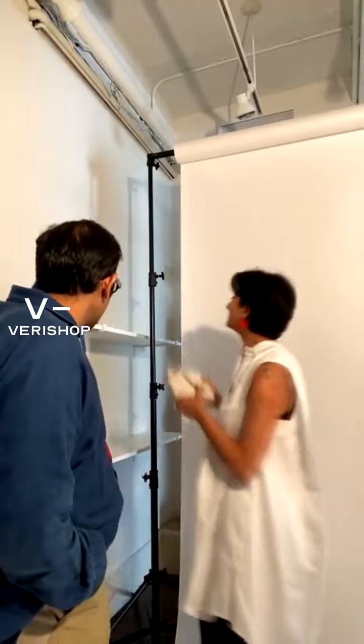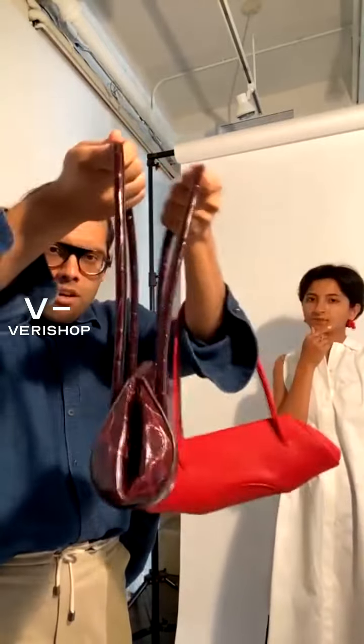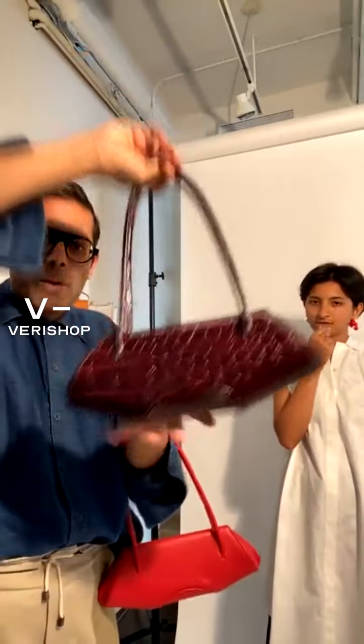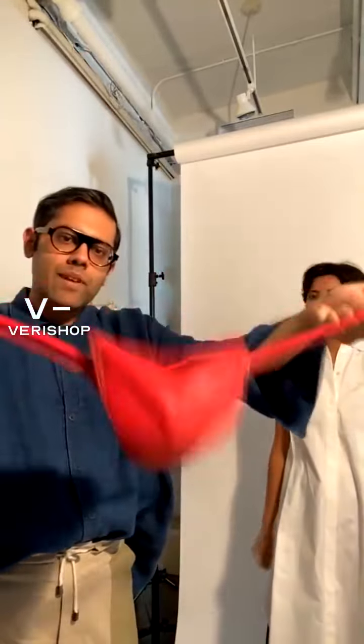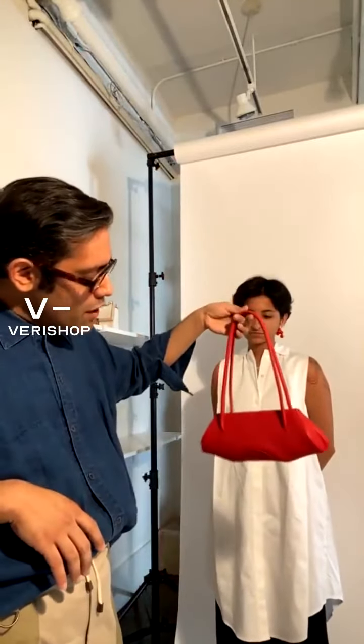We had a few people join in towards the later half of the video, so we'll quickly do a rundown on some of the beginning bags. We started off with the Elizabeth's baguette, which is completely minimal and has no hardware. You open it just by putting on the handle and it's got a magnetic frame — very satisfying when you close it. It's got little details such as our oval base, which you can probably see slightly better on the pebble red version. Ashley Benson recently wore this out — she wore an all-red outfit and wore it to a dinner at night.